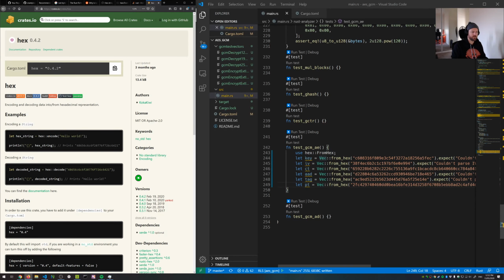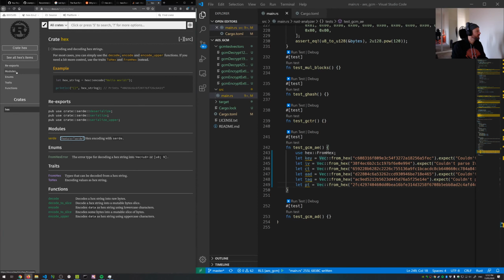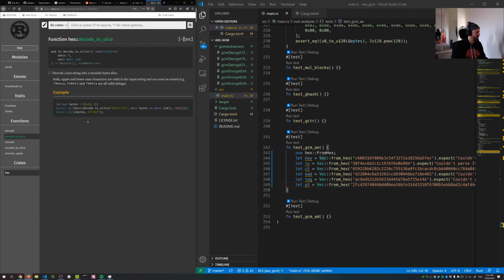Well, so let's have a look. Decode hex string into mutable byte slice. That's what I needed.